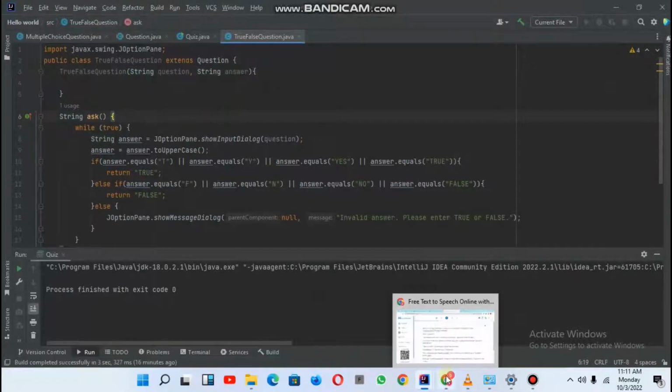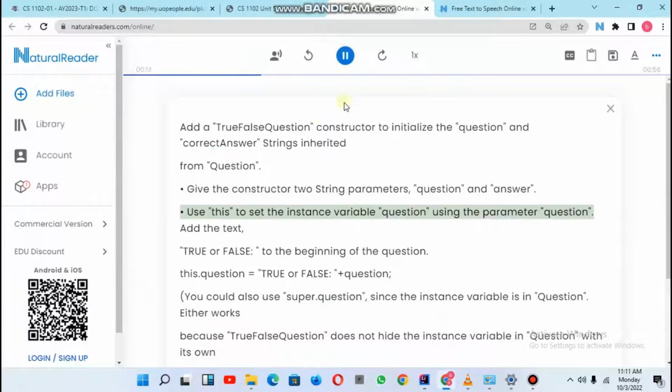Then let me continue. Use this to set the instance variable question using the parameter question. Add the text true or false to the beginning of the question. This question equals true or false plus question.